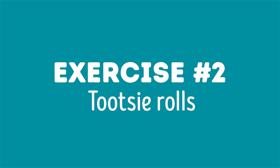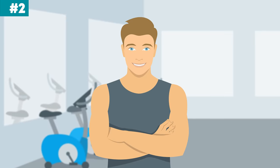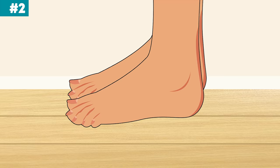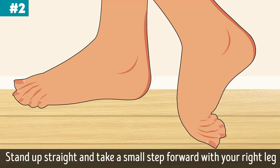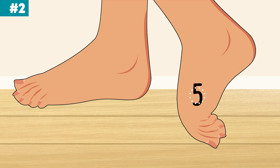All right, exercise number 2. Now, since your toes are sometimes called your tootsies, this next exercise will be called the Tootsie Rolls. Don't sit down just yet. For this exercise, you'll need to stand up straight and take a small step forward with your right leg. Roll your left foot so that the tops of your tootsies are against the floor. Hold it for 5 seconds and then return to the starting position.